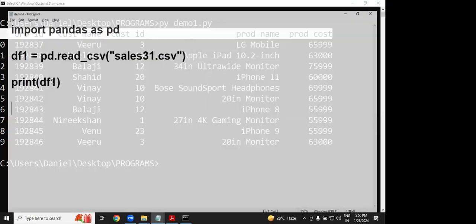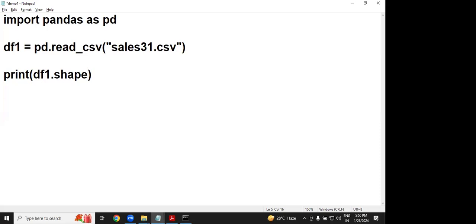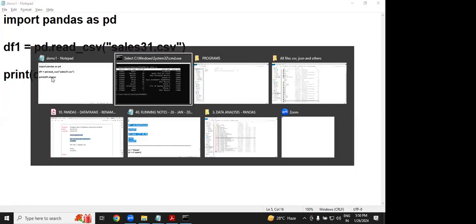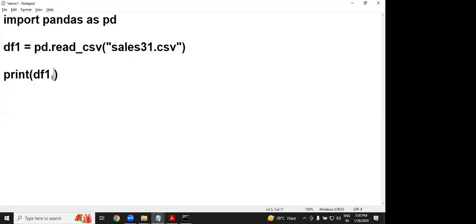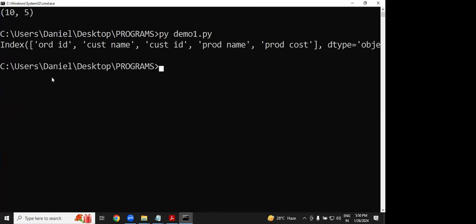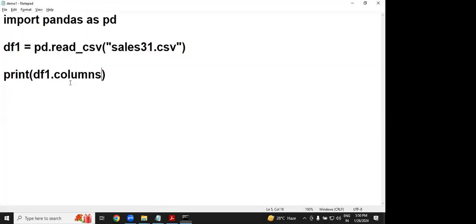Okay, very good. Now just try to come here. df1 dot shape. Do you think parenthesis? No. I wanted to capture all the names of the columns. How to capture? Columns. I wanted to know the information about the data frame. How to get it? Super, sir. You prepared very nicely. Let us jump straight into the example.